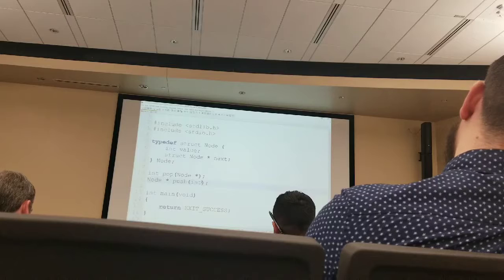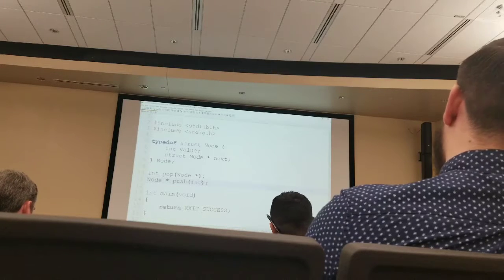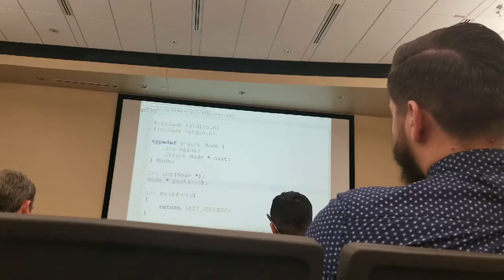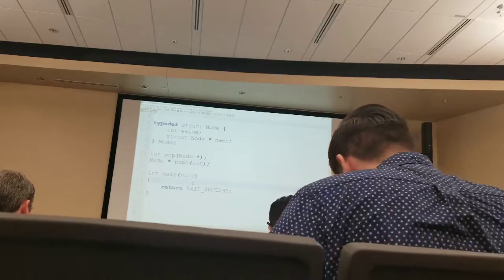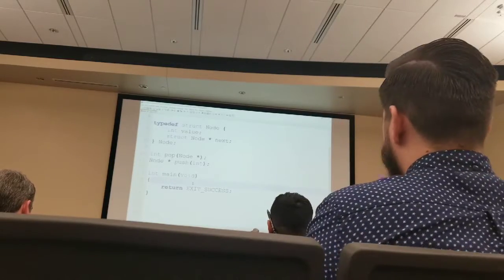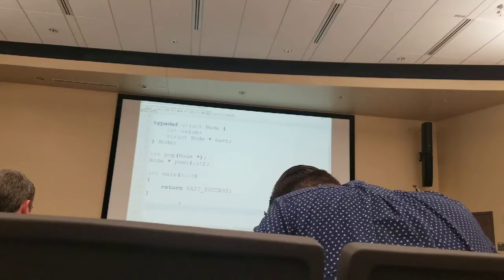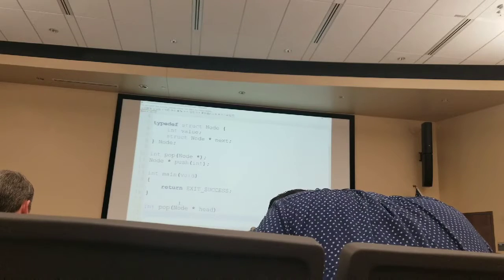I don't need to do that because I'm going to assume that I'm giving myself a valid expression. However, you could write some code that checks to make sure it's valid as well. But I'm going to assume that it's all okay. And all this is going to be doing is figuring out what the value is for some postfix expression. So let's go ahead and do that. So int pop, node star, this is going to get the head.